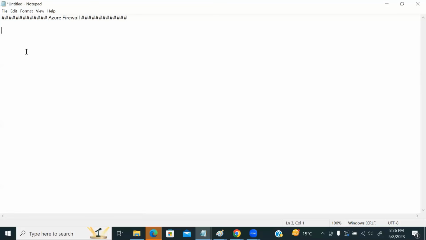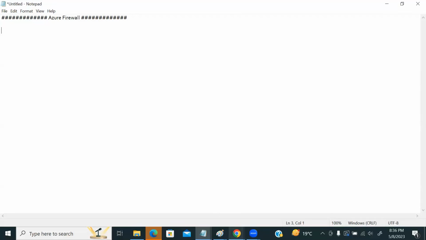In the previous session, we discussed application security groups, and before that we discussed network security groups. So now the extension is firewall. What is a firewall? What is the purpose of it? How to configure it? And what components are required to create this firewall? We'll see now. And before that, we need to understand why we need to configure a firewall.